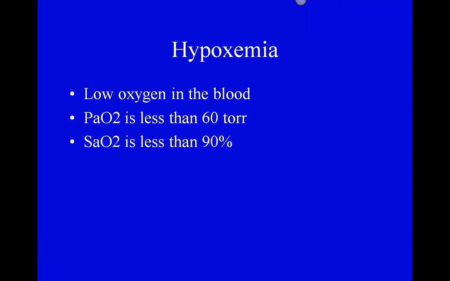And if we get really nitpicky, there are different levels of hypoxemia. There's mild, moderate, and severe. We're identifying those patients that have moderate hypoxemia when we use these criteria. So you and I, we should have oxygen saturations at least in the 80s. We're going to consider, for purposes of this class right now, any patient who has a pressure of oxygen in their artery of less than 60 torr or millimeters of mercury, or if they have a saturation less than 90%, we're going to say that they do have hypoxemia.